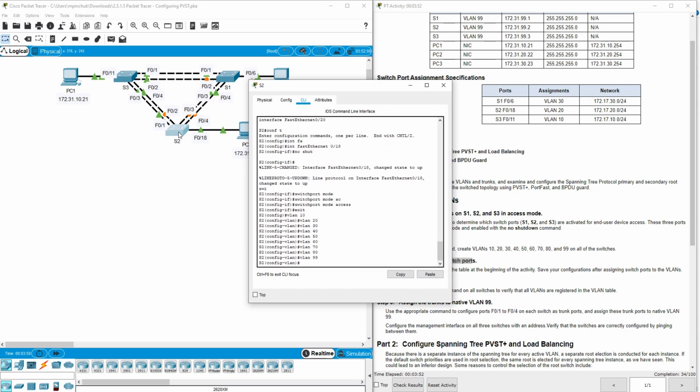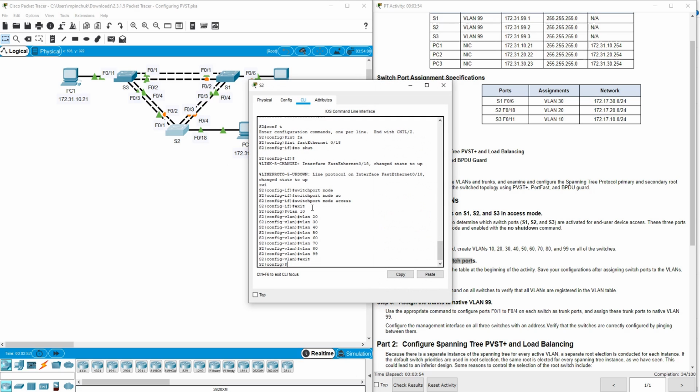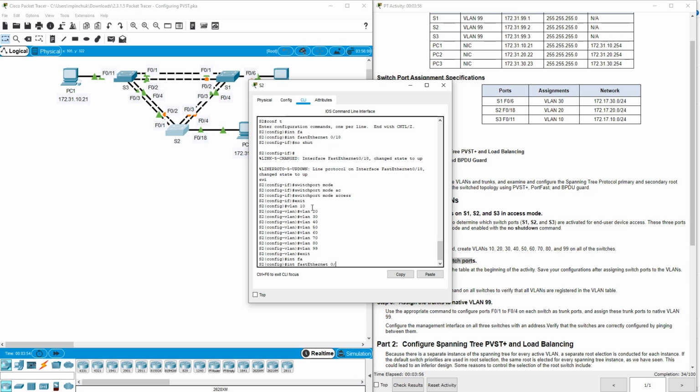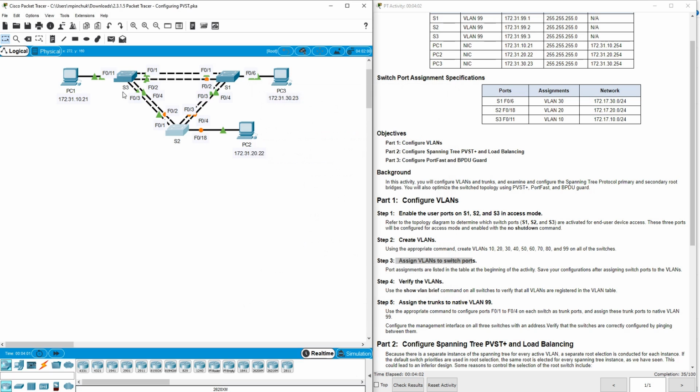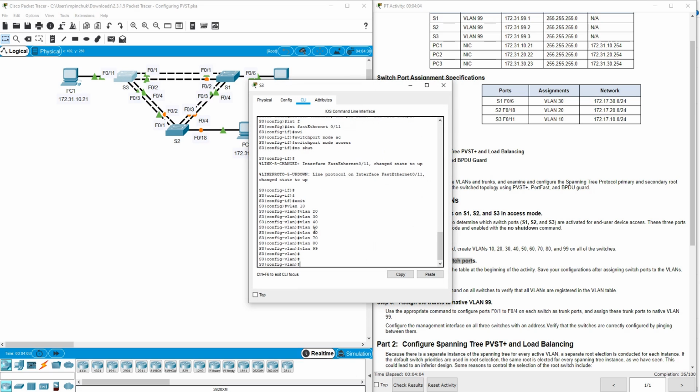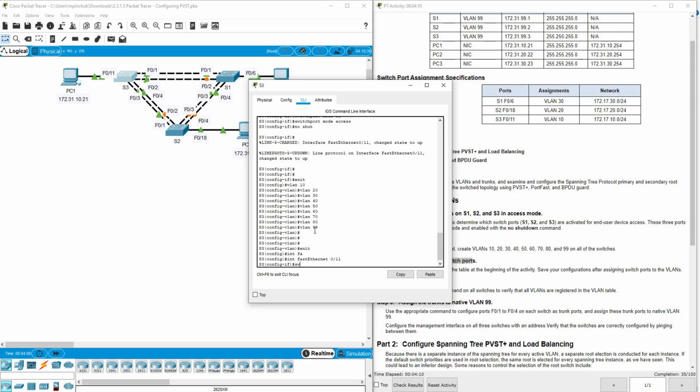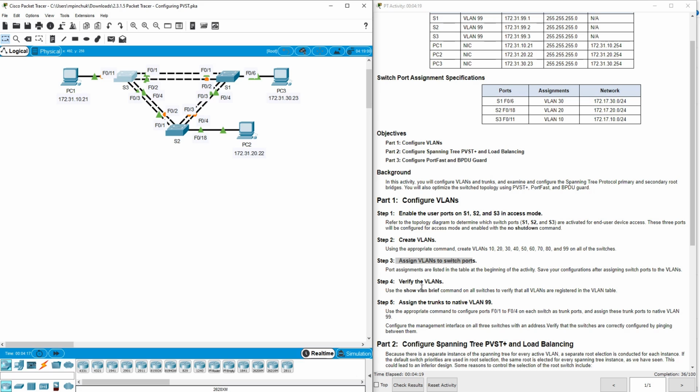Switch 2, interface FastEthernet 0/18, switchport access VLAN 20, and switch 3, interface FastEthernet 0/11 which goes to VLAN 10, access VLAN 10. Good. This part is done.